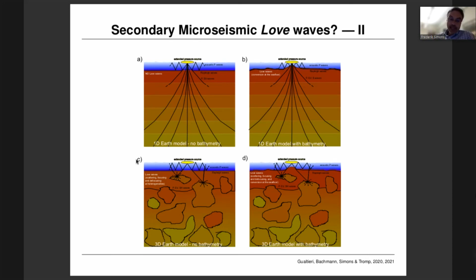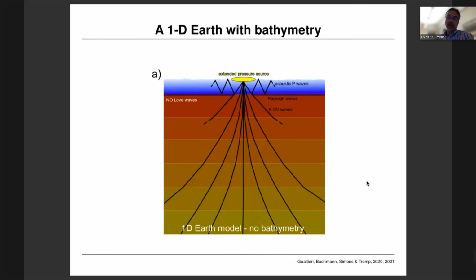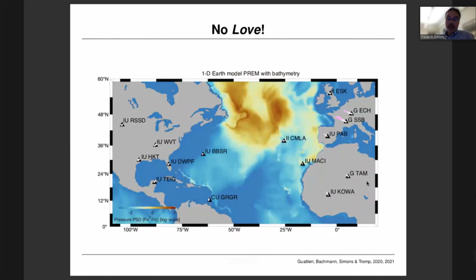And then C is the case where there is no topography, but there is a realistic heterogeneity in the Earth. And D is the case where there is both topography and heterogeneity. So now I'm just going to give you the short version of the story. And it turns out that the picture I just showed, when there is nothing to see, is when there is no topography and no interior structure of the Earth beyond a layered PREM-like structure, then you essentially get nothing. So here in this map, the colors are a rendition at some point of the ocean pressure, just to give you an idea that this is a northern hemispheric winter, most likely. I forget now. But that gives you an idea of the heterogeneity of essentially this WaveWatch type of behavior.